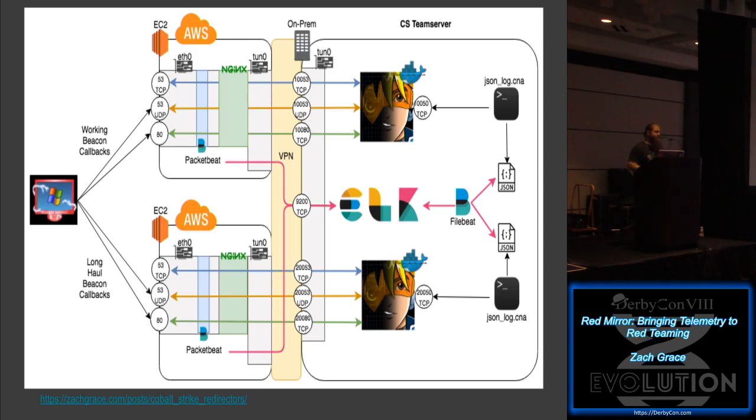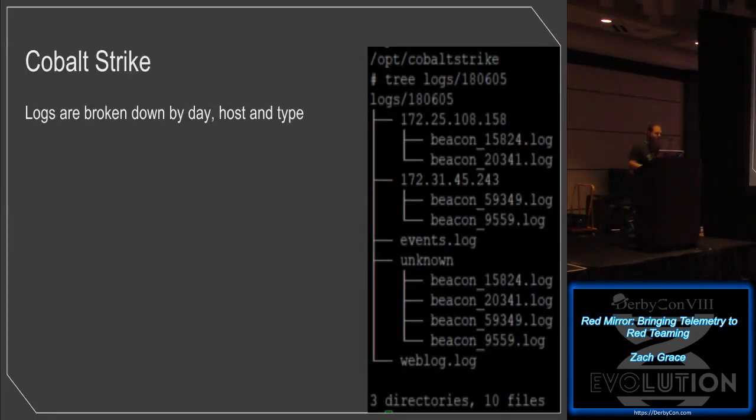Filebeat with a custom JSON logger that I wrote that we'll do a demo of here in a minute. But it's basically logging everything that happens within the Cobalt Strike infrastructure that you're doing, right? So if you're running commands, I know that the operator ran that command. Or when beacons show up, that also gets logged as well. So we'll see some examples of that.